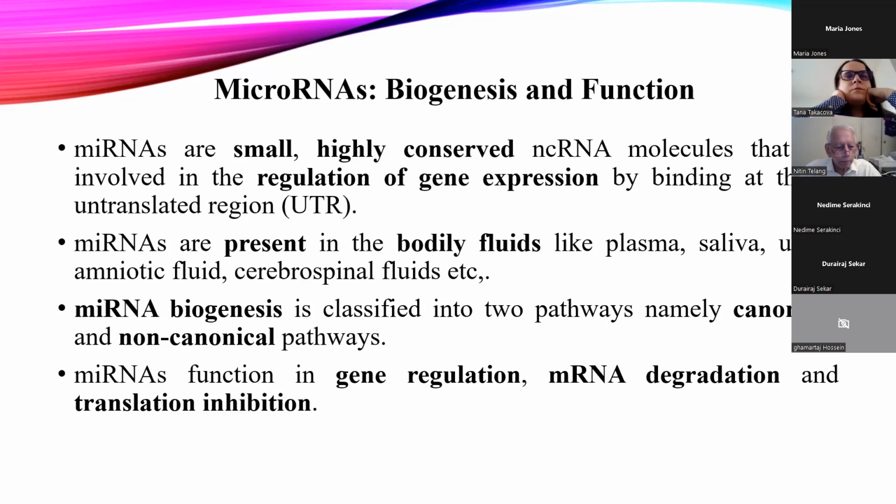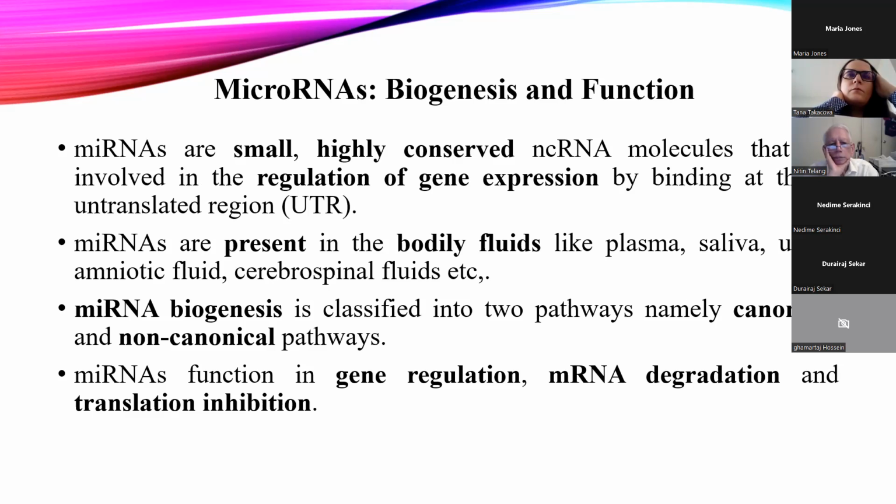Sometimes there are so many controversies. They may bind to the 5' end or 3' end, but most microRNAs bind to the 3' end, because there is a complementary sequence or seed sequence present in the target gene. In other words, each and every microRNA has its own target. That means in the 3' end, it has a seed sequence or a complementary sequence that this microRNA can easily go and bind, and stop the translation. It acts as a post-transcriptional modifier.